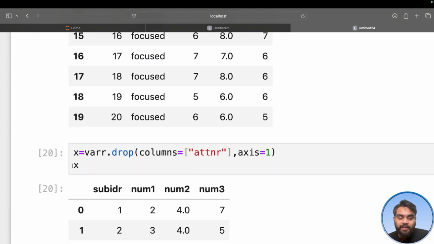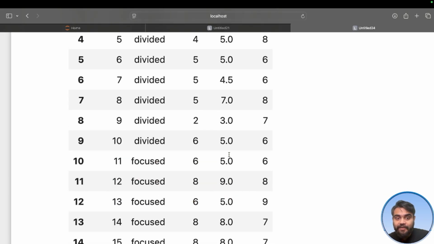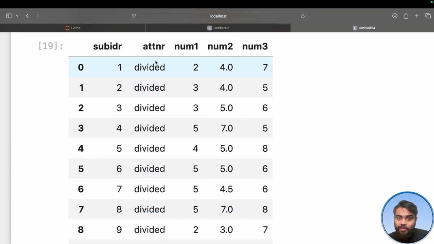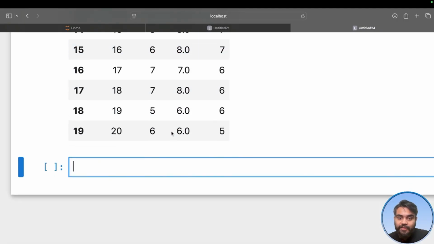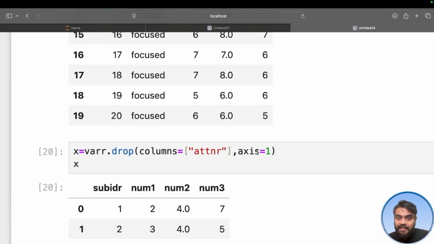You can see in the new variable we have stored the var dataset, and from it we have removed column a, because column a has text values. Axis equal to 1 is used when we are removing columns. If you have to remove rows, you have to use axis equal to 0.